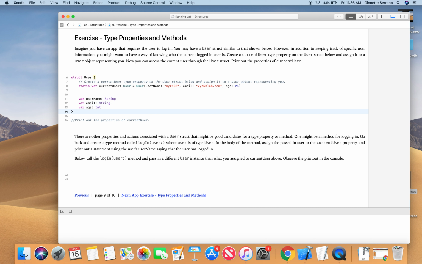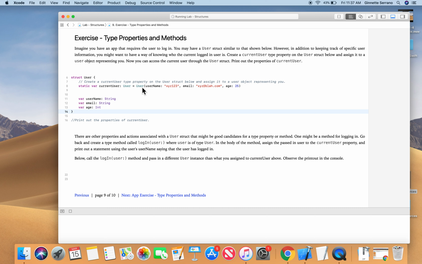So here I've created my current user, which is a variable of type user, and I want it to have just these three values. So current user is not going to be something that's required anymore in user. It's going to be static, and I cannot change it.